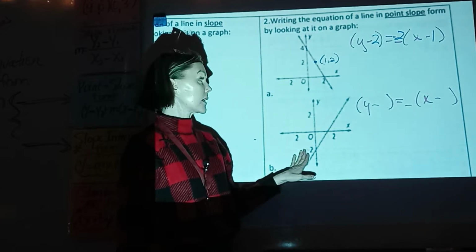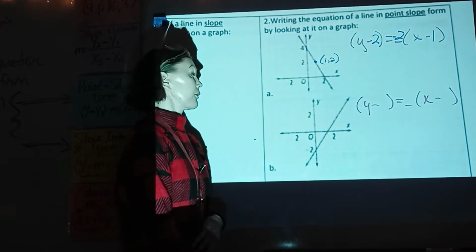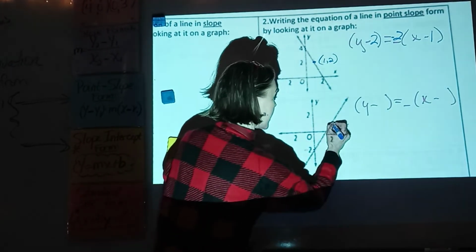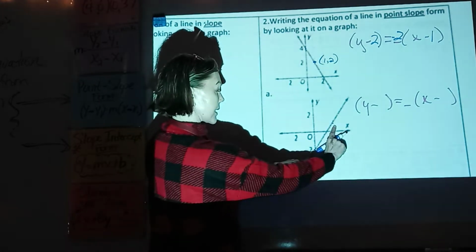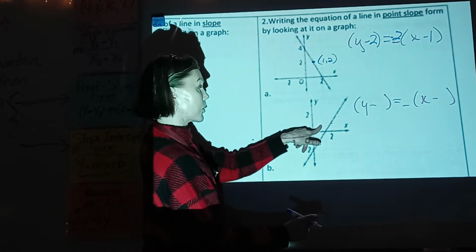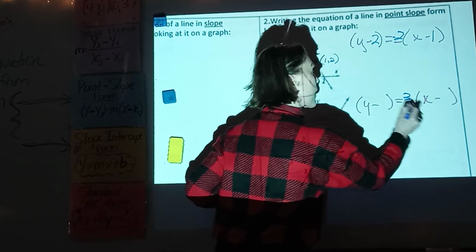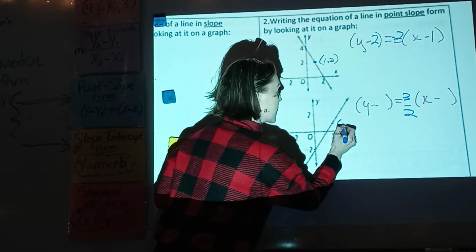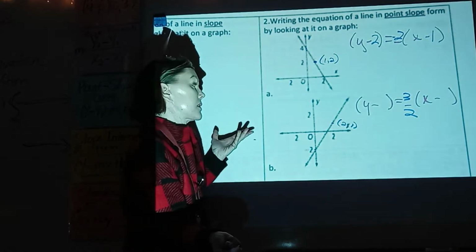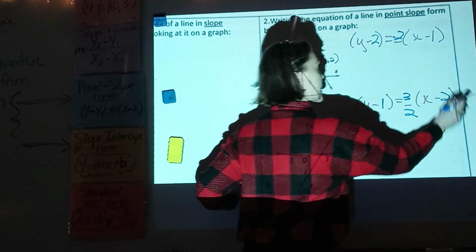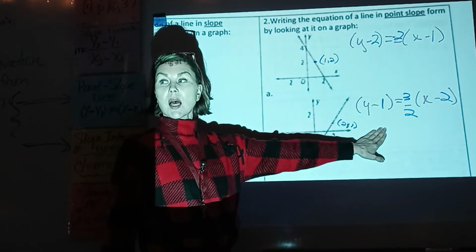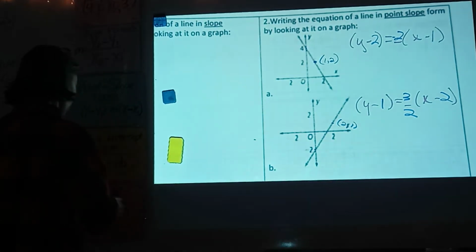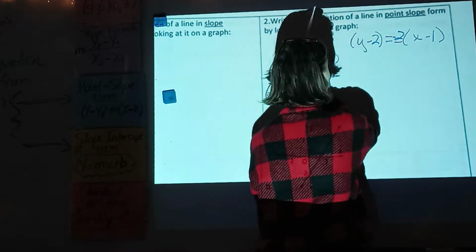Let's do it again. Second example. This is a positive slope. Find 2 points on the line. So 1 here and 1 here. So how did I get from this point to this point? I went up 2, 3 over 1, 2. So that's 3/2 for our slope. Then pick one of these points. So let's pick this one because it's positive 2, positive 1. They're both positive. So we'll put our y value here and our x value here. And you just wrote the equation of a line just by looking at it on a graph in point-slope form. Okay? That's number 2.